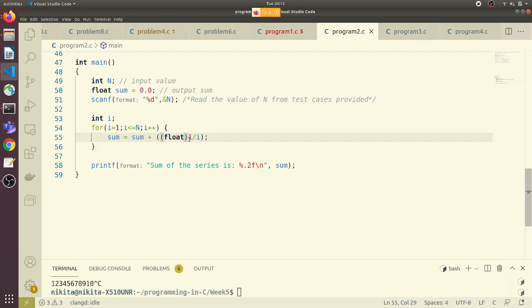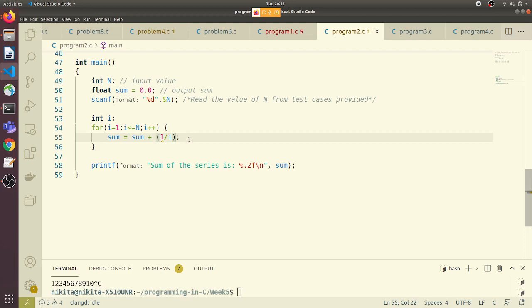Ma'am, if it is 1 by 2 and we don't write float, so it will compute as 0. Yes, it will compute 0. That's integer division, because 1 divided by 2 is 0.5 and the answer will be 0. The decimal is never printed in integer division. Basically it just takes the result as an integer, not the decimal number.